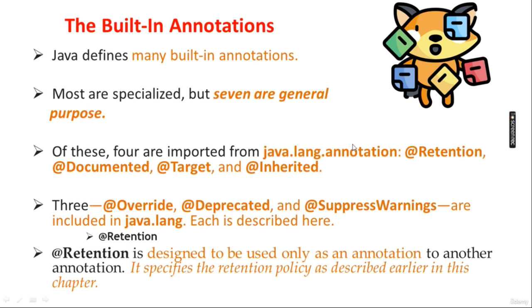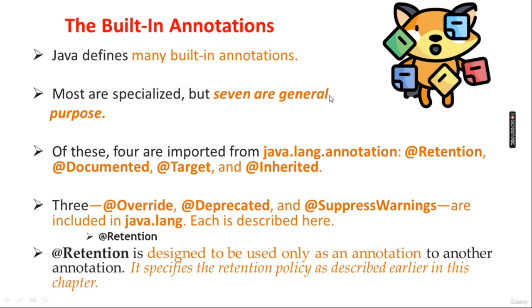Then built-in annotations. Okay. Whenever we created programs before this chapter, before understanding annotations, we had already used annotations, but we did not know about it. For example, @Override is an annotation. @Override tells that whatever method is coming next is an overridden method, that is the extended method from the base class or superclass, and it must be overridden over here. This is just an example.